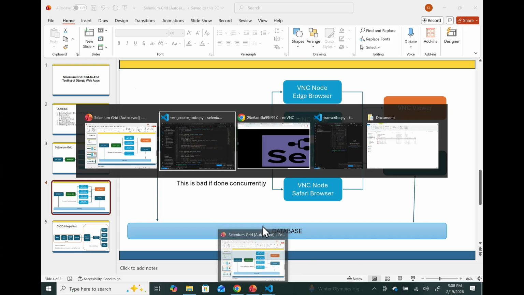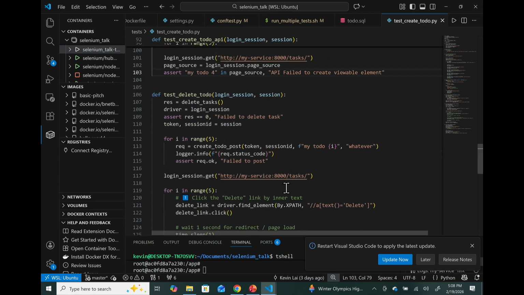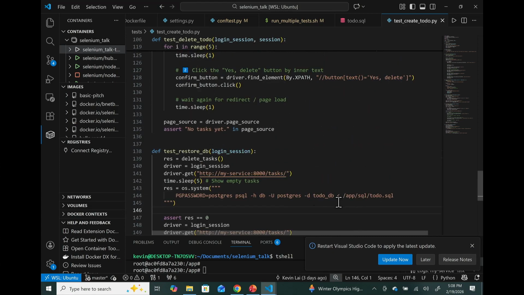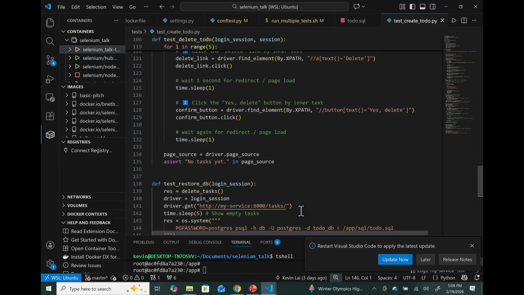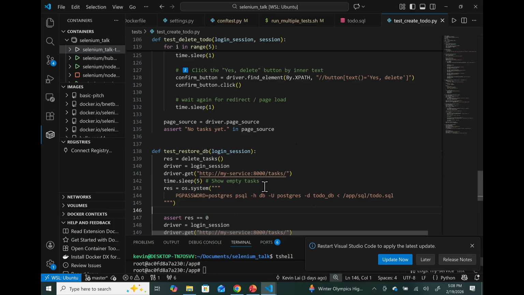I am going to go back really quickly. The other way that you can inject the database state is, of course, you can take a SQL dump of your database at that point and then inject it directly into that database that you have. Why did I do it that way instead of just doing all the API requests? Oh yeah, I remember now.